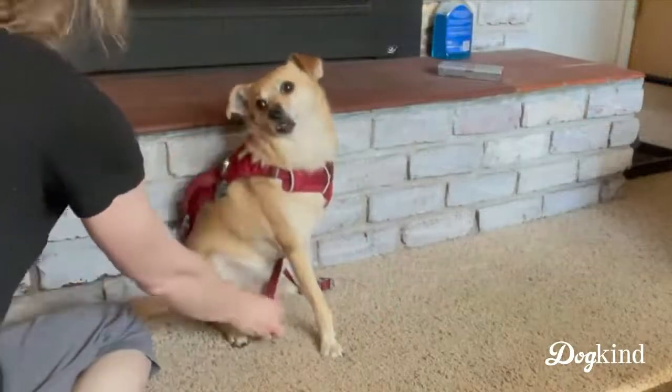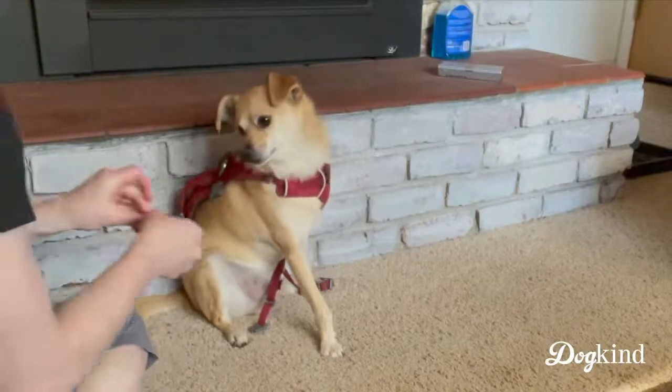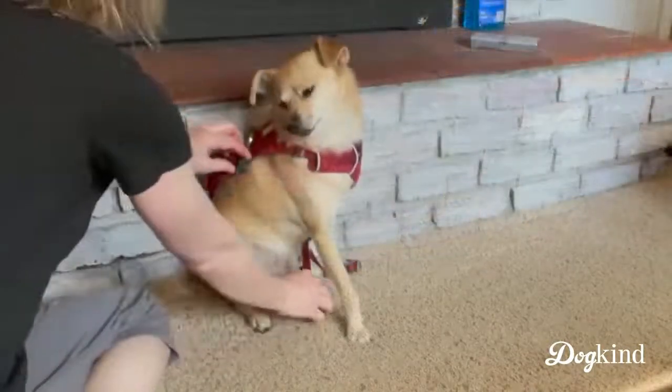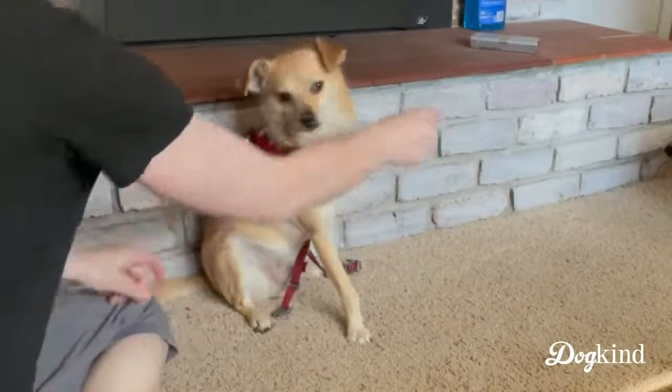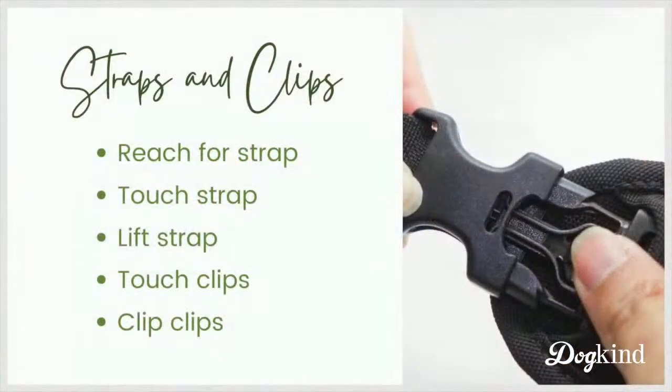Now two hands, lifting as if I'm going to clip it, and then put it down. I know this video is flying through the steps — I didn't do each step just one time generally, but we would have many hours of video if we watched the whole process. That was two hands, which allows me to get to the point where I'm about to get ready to clip. You can see he's holding his sit and basically looking for treats.